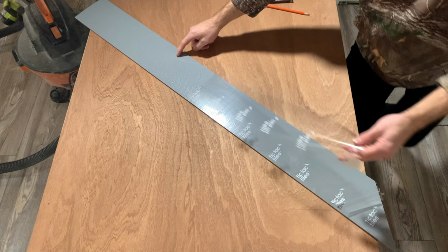And here's a look at the door traveling within those guides. With the guides installed, this barn door project is complete. Let's take a quick reminder look at where we started. And here's a look at the final result.